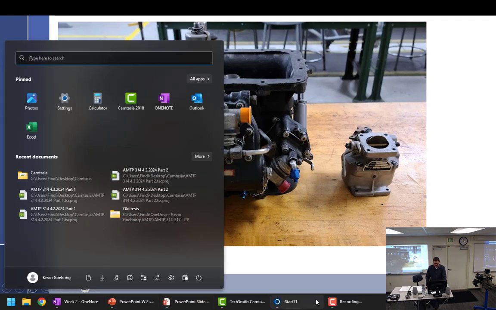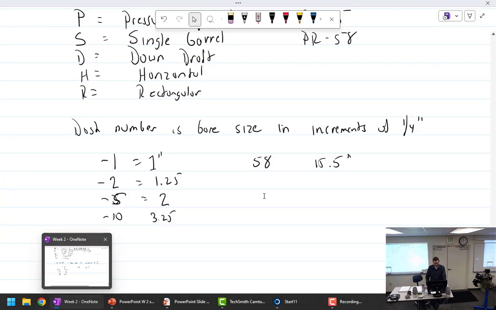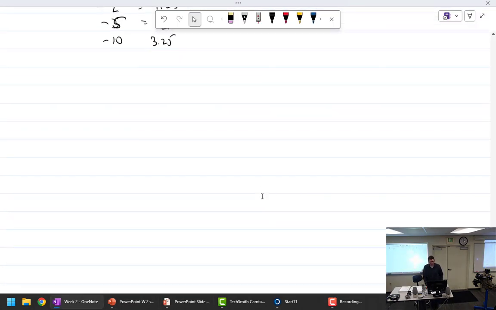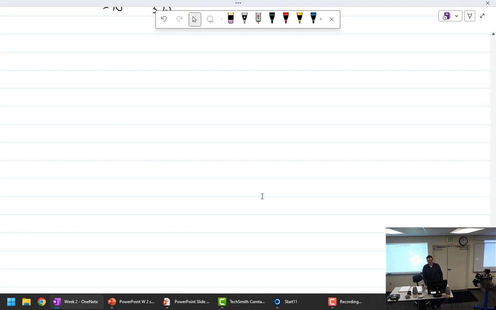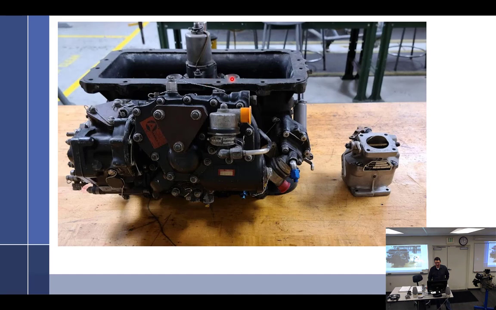If there's no S, does it mean it's automatically double barrel? According to the convention, okay, I get it. So with each barrel, would you have a venturi with it? Like with the double barrel carburetor, yeah. Okay. And I was just looking at that picture, look right there. There's a little venturi there, and a little venturi there.